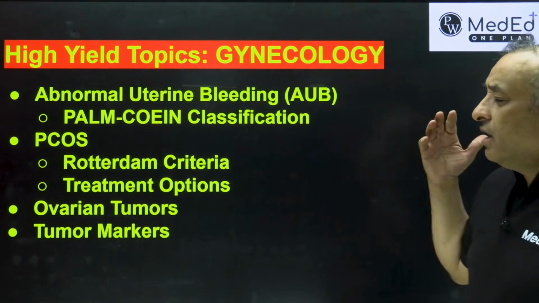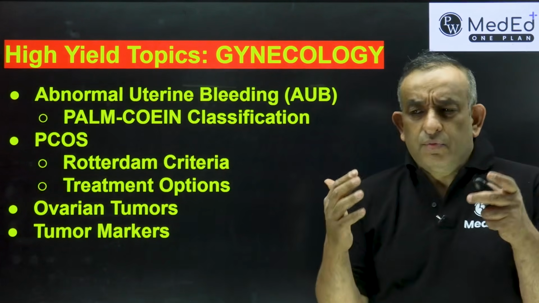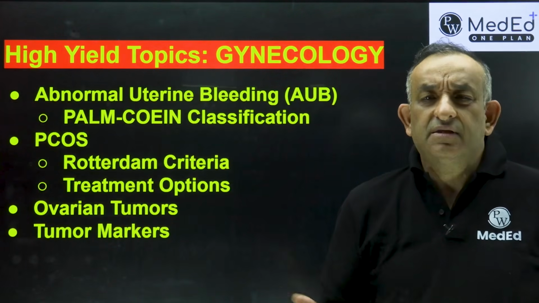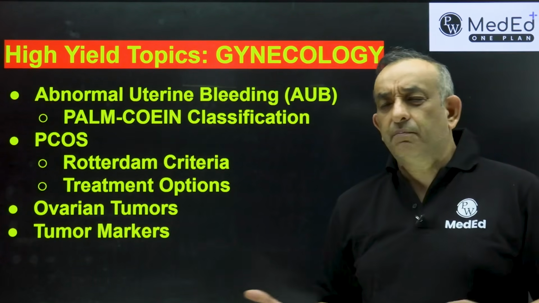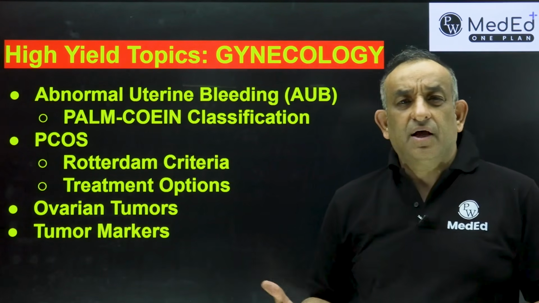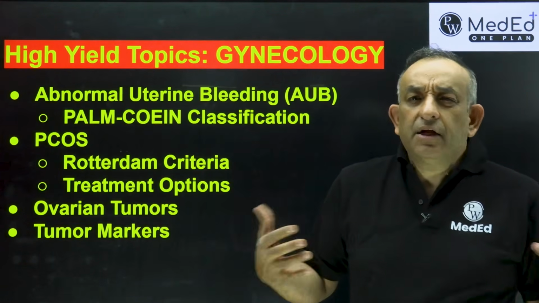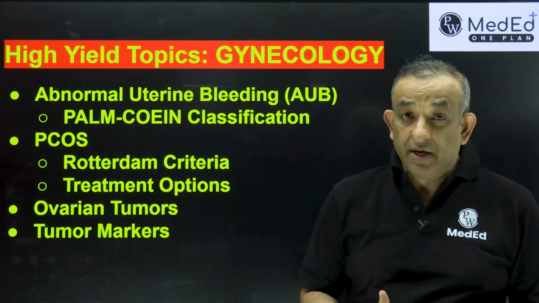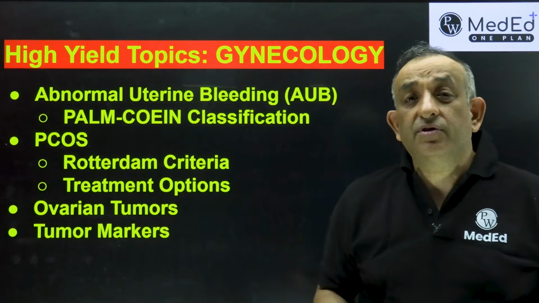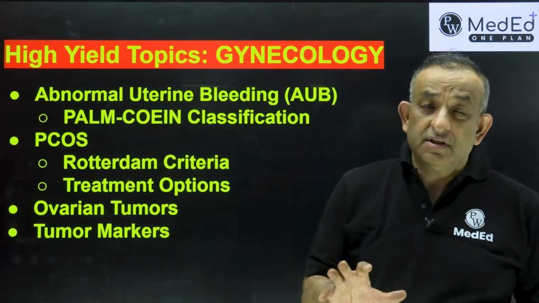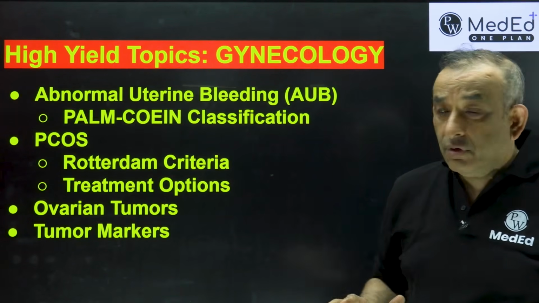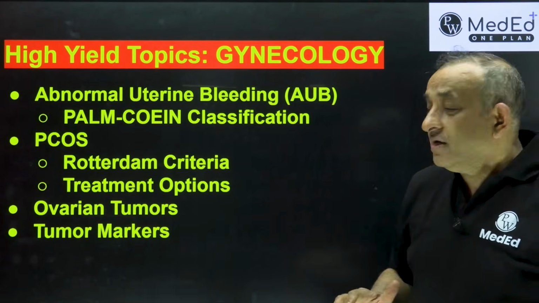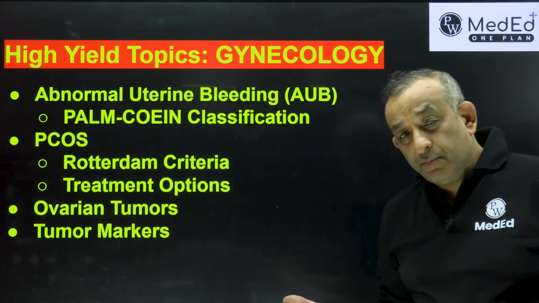In gynecology, the most common complaint with which women come to you in the OPD is abnormal bleeding. बहुत ज़्यादा bleeding हो रहा है, bleeding नहीं हो रहा है, spotting हो रहा है, delayed bleeding है, it's not adequate bleeding. All these kind of symptoms are the major complaints of women coming to the OPD. So that is what is under the heading of abnormal uterine bleeding. And that's why you must know the causes, which are PALM-COEIN. We have told you all of that. You must read. And then PCOS, which is now PMOS.